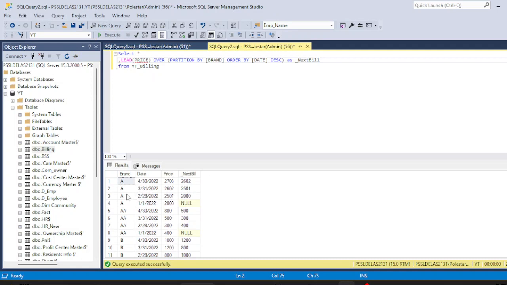Here you can see that for brand A on 1st of January we have a 2000 amount, but in the same row for next bill we are getting null values, but for next we are getting the previous value. मतलब आप देख सकते हो कि फरवरी में जनवरी का वैल्यू मैं पा रहा हूँ नेक्स्ट बिल में, और मार्च वाले मंथ में फरवरी वाला. So this is not a good name, this should be old bill. अब क्या हो रहा है यहाँ पे आप देखोगे कि हर एक आने वाले मंथ में लास्ट मंथ का जो मेरा बिलिंग अमाउंट था वो मेरे पास प्रिंट हो चुका है.